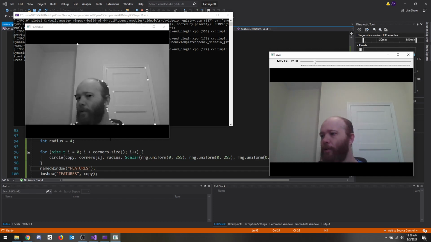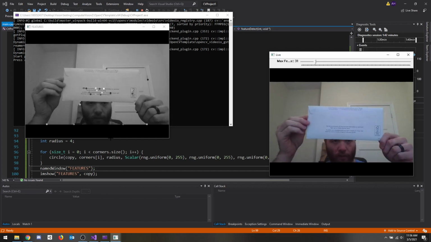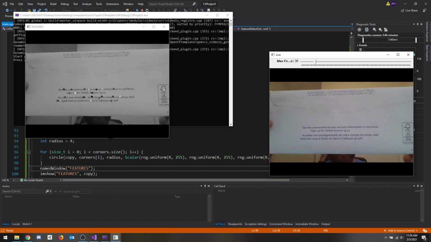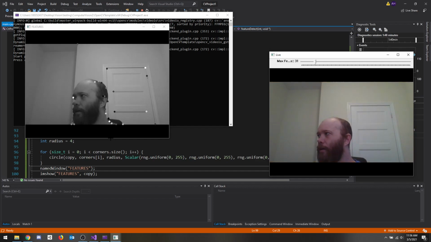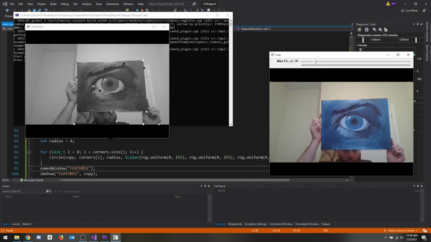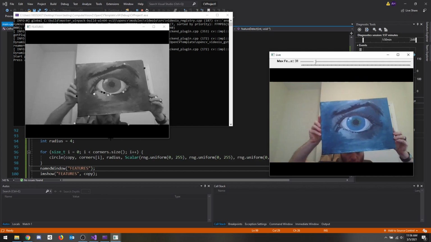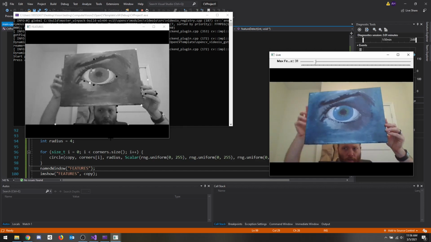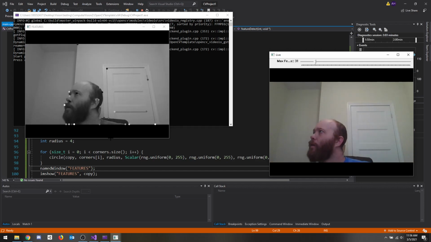What about if I were to look at, let's say this? Or let's do a painting here. Let's see what happens. Yeah, it finds the corners of the painting quite well, right? Kind of cool.